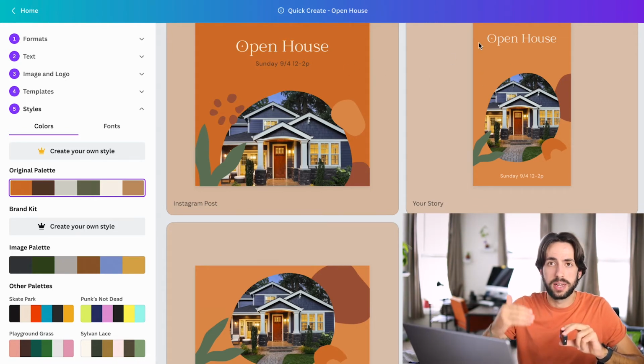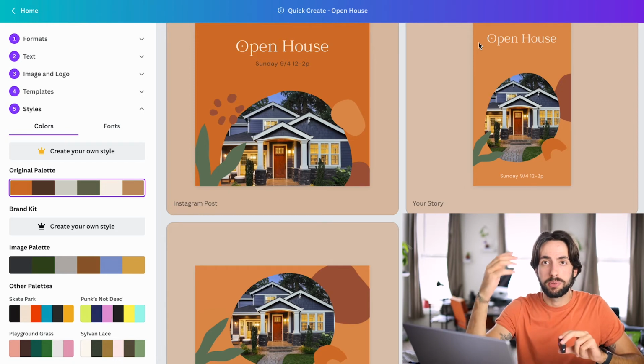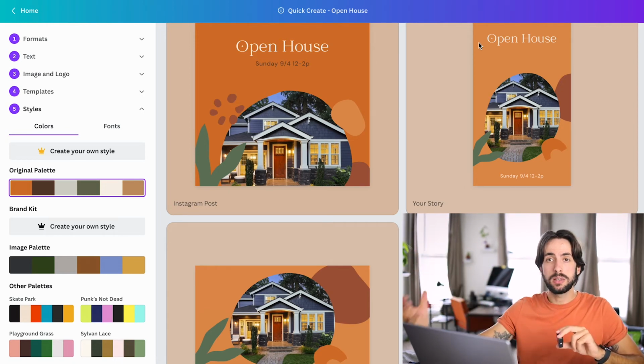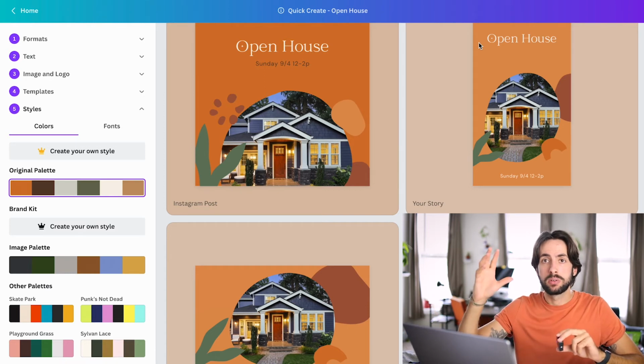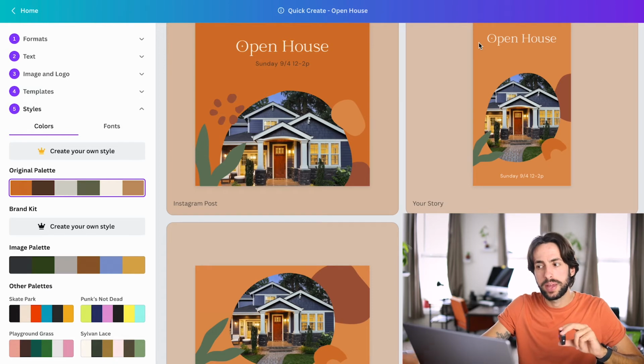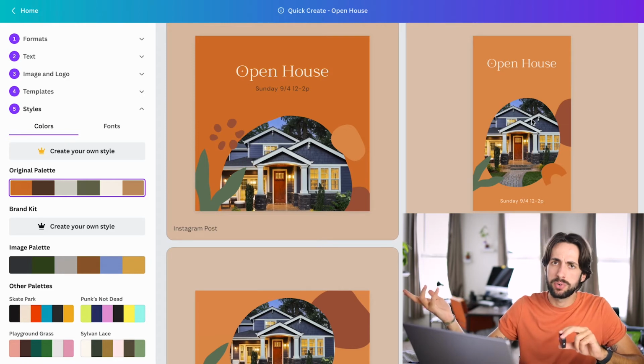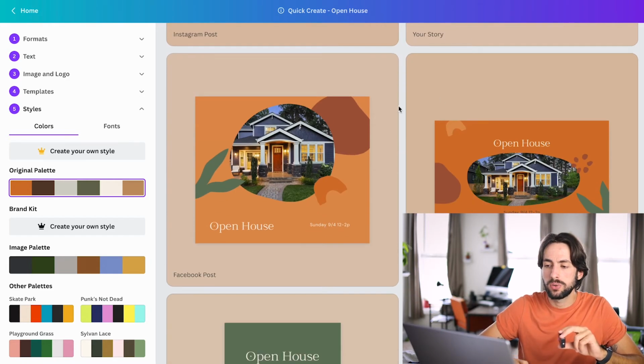That's not your eyes, that's Canva just giving you a different look but the same feel. So if you have people that are following you on multiple different platforms, they're going to see the same thing, but it's going to look different. So they're not going to become desensitized to it and be like, oh, I already saw that. They're going to be maybe scrolling on Instagram, be like, oh, I saw this post. And then if you post this story on your Facebook story, they're going to be like, oh, that's the same thing but different that I saw on Instagram, and so on and so forth.